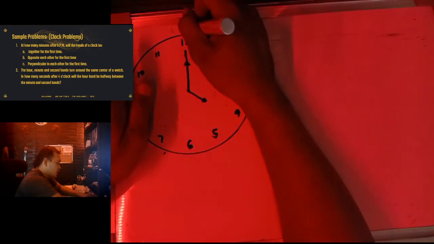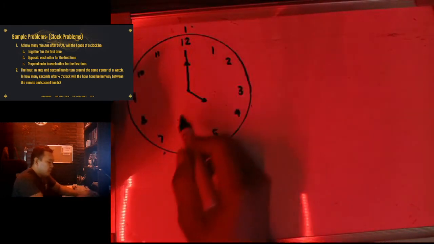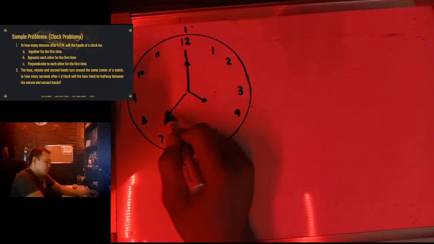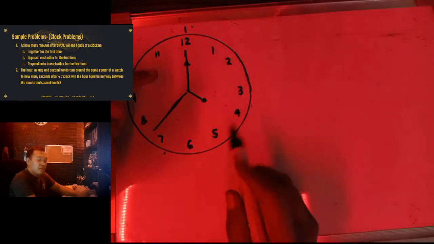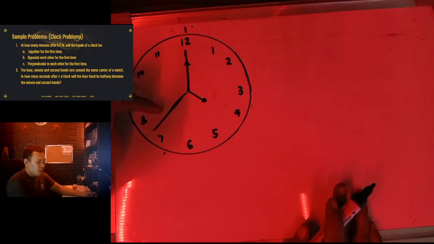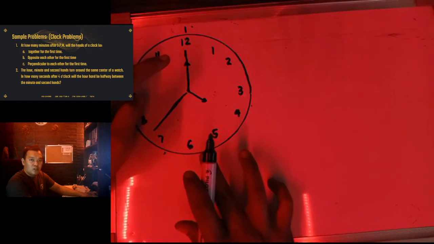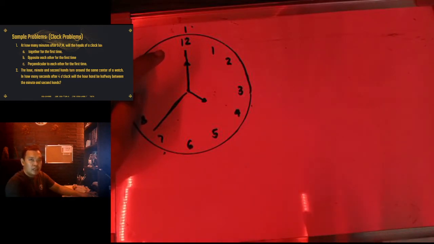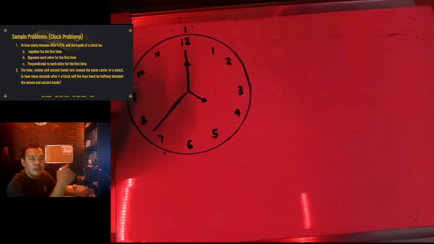So ang galaw ng minute hand natin ay sabihin kong paggalaw ng second hand at nandito na siya, nandito na yung second hand natin. Kailangan kasi ma-bisect ng parehong angle yung second hand tsaka minute hand ng hour hand natin. Kumbaga yung angle between the minute hand and the second hand, the minute hand and the hour hand, and hour hand and the minute hand, di ba nakakalito? Yung angle dun sa minute hand at saka hour hand is the same dun sa angle ng hour hand at saka second hand based dun sa problem.